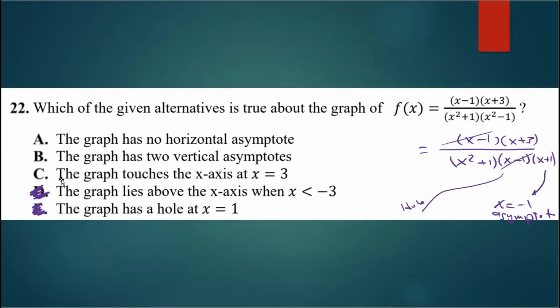The others are not true. The graph touches the x-axis? This type of graph never touches, it's not a polynomial. The graph has 2 vertical asymptotes? No, because one is cancelled. And the graph has no horizontal asymptote? No, it has a horizontal asymptote, because if you find the limit at infinity or negative infinity in both directions, it will be 0 as x goes to infinity. So it has a horizontal asymptote with y equals 0. Okay, but I agree with these two choices. It's a kind of mistake in the question, but at the end of the day, math is math. Nobody can say that E is wrong. Okay.